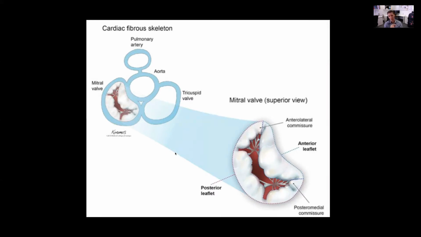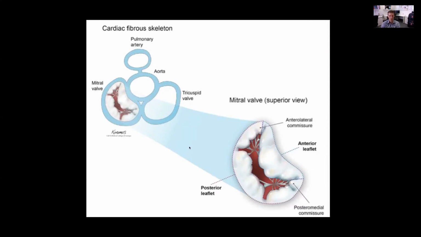So the anterior commissure, anterior leaflet, posterior leaflet, posteromedial commissure, and this is the way I start thinking of the mitral valve when I'm looking at it. The reason why I like this is because I get to hold up my hand, and I'll try and make sure I'm talking towards it. So I hold up my left hand, and when I look at my left hand, it looks just like I'm looking at the screen there. I hold it in that kind of view, so that it looks as this does in this schematic diagram here.